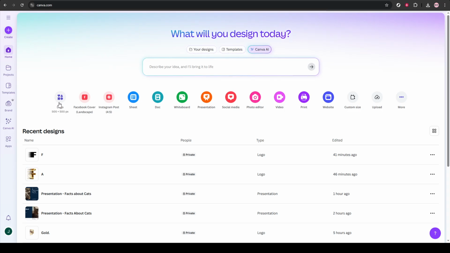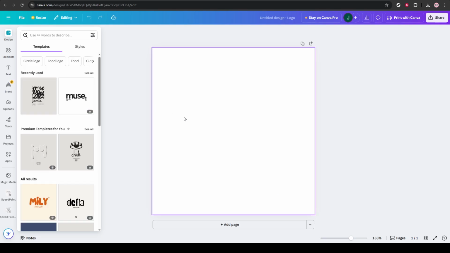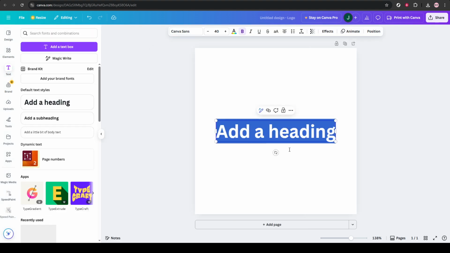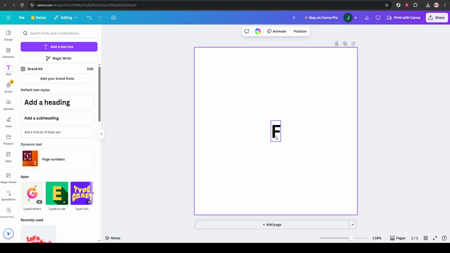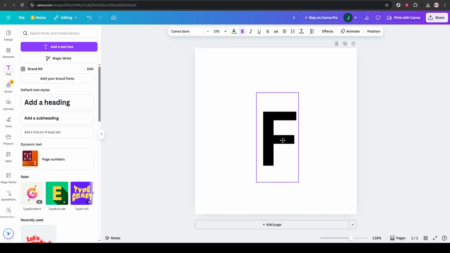Now, click on the text option in the Canva editor. After the text options have appeared, go ahead and click on Add a Heading. This will insert a new text box into your template. Type in any text that you'd like to use for your dispersion effect. It could be as simple as your name or any word that you want to add that particular stylish flair to.